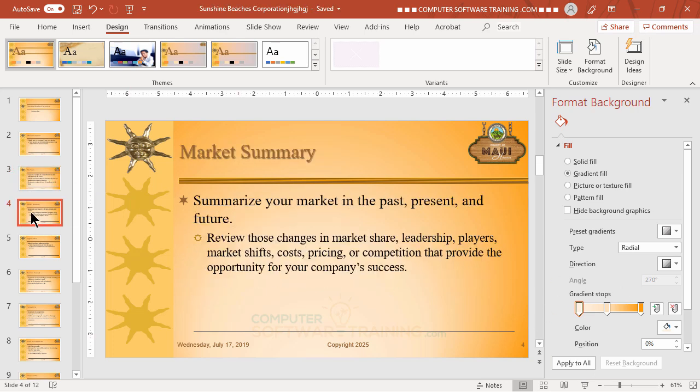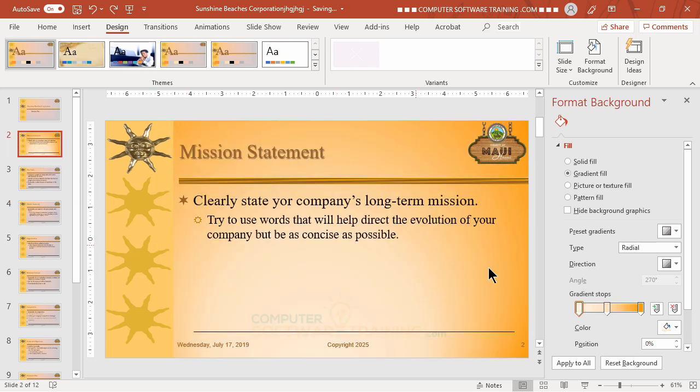So pretty wild. And always keep in mind too that in this case we can't go in there and reset the background, but we could go up here and hit undo and undo it back to where we were before this all happened. And then I can go back over here and I can see I still have it there. I can still hit the undo and eventually get it back to where we were. But on this one, because it's just one slide, I can actually just say reset background and I'm back to square one.